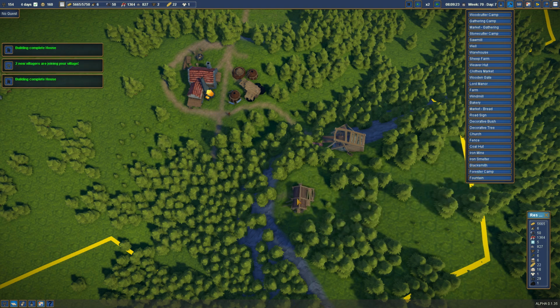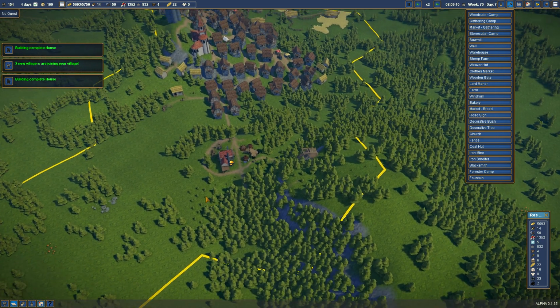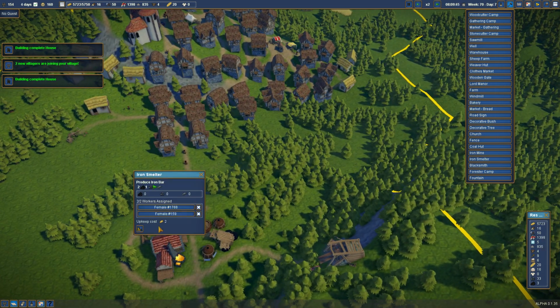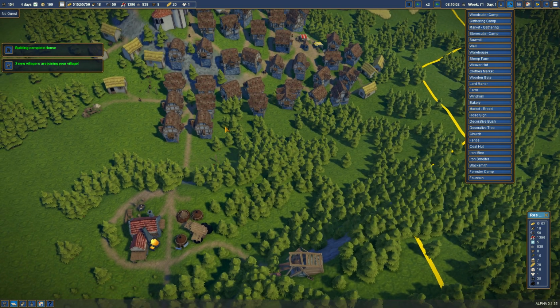Forester camp. Up on the hill. That's where I want the forester camp. Right. Okay. Alright, so this is the smelter, and how much iron have we produced so far? And where am I going to store it, by the way?